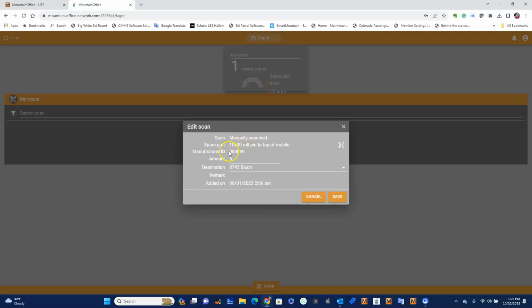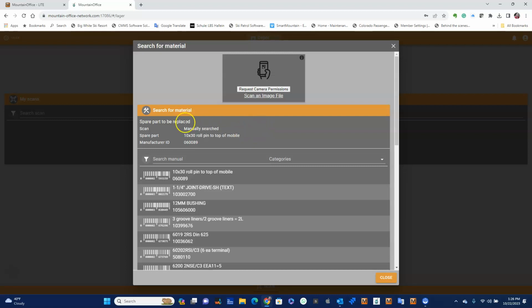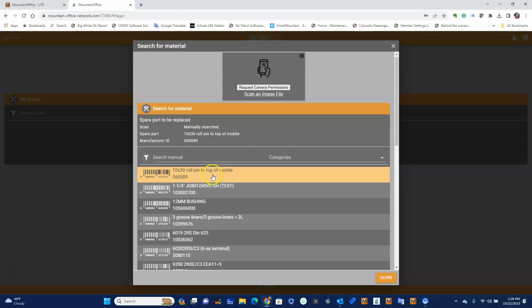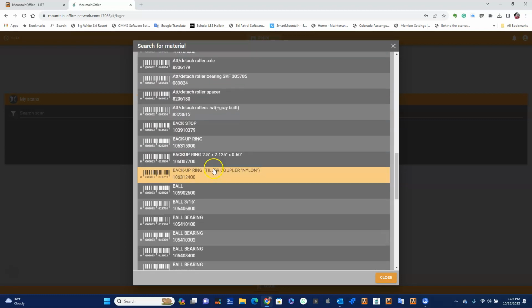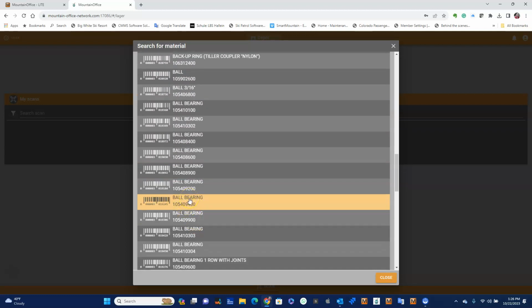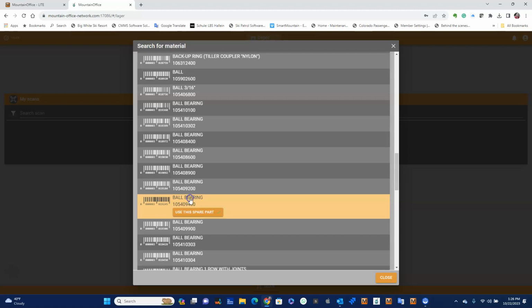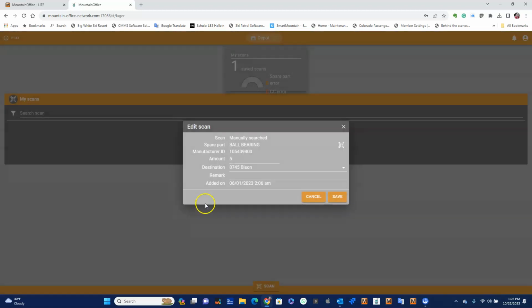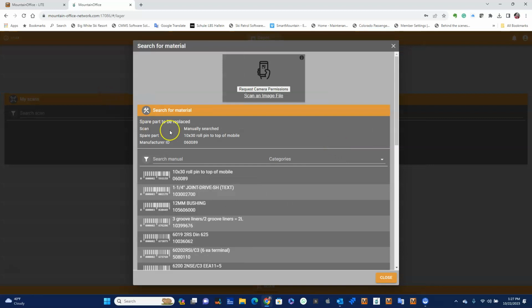You can say the spare part, the number. You can click on this button and it'll give you the spare part. And then here is the whole manual of spare parts. If you click this, it's going to show that you use the spare part. If I click that, use the spare part, you're then marking where you use it, and it was added. This means it was added into the system on that date. Edit the spare part. Here it is, right here.